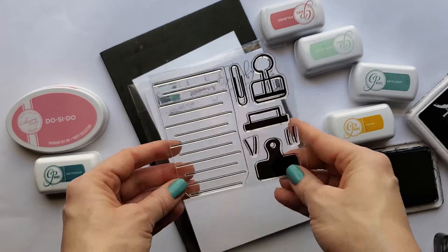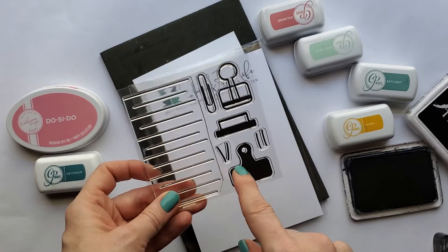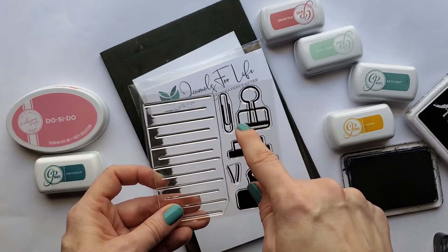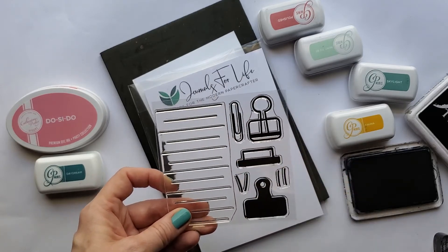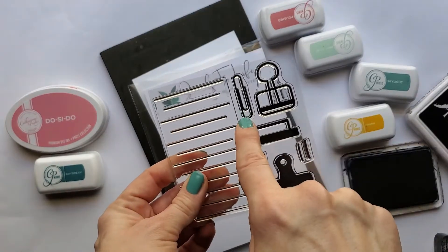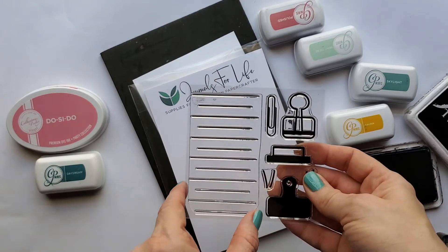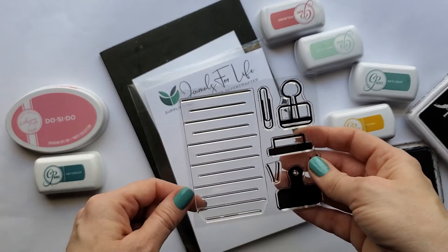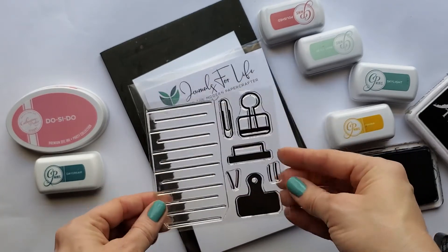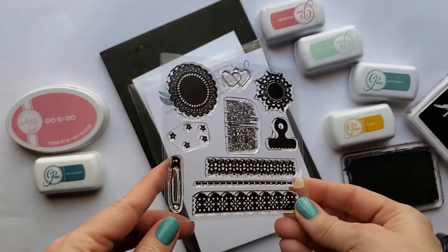I also have Journal Basics two, and I don't have a sample stamp of this one, so we're going to stamp that one too. It's got a big binder clip, two different kinds of staples, a file folder label, an open wireframe binder clip, a regular paper clip — one wide planner clip and one long skinny paper clip — then a journal spot. It's about a little over two inches by four inches, so it fits perfectly on a travel notebook to journal a quick little note.